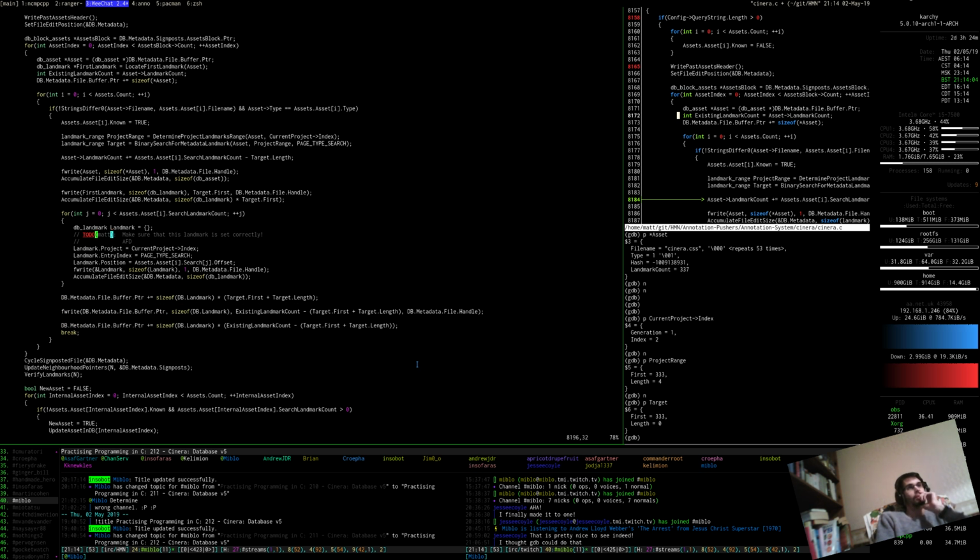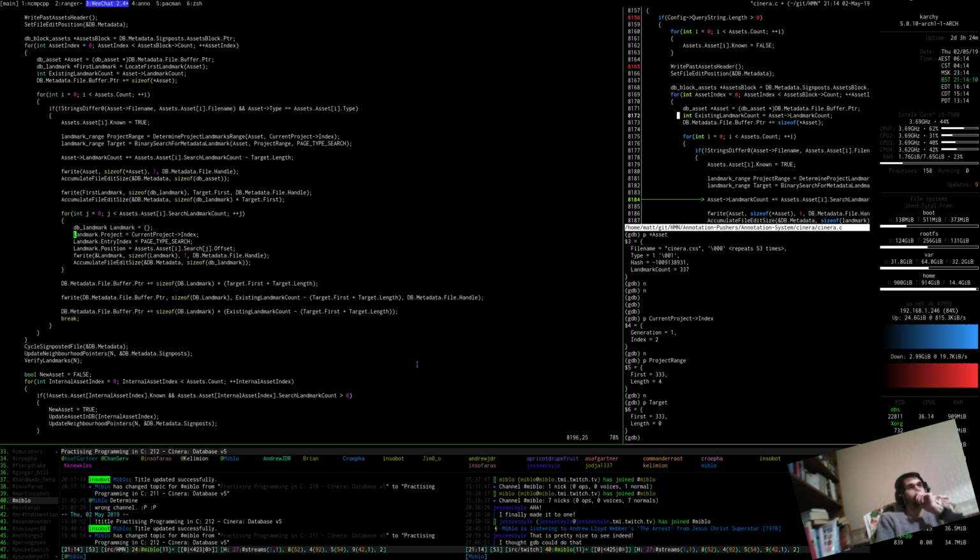I think this landmark is set correctly, by the way. The only problem was that we weren't writing out everyone. So you write out the asset, accumulate that size. We write out the preceding landmarks, asset landmark count plus equal to the asset's target length.